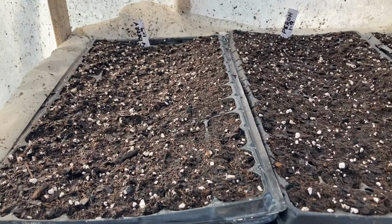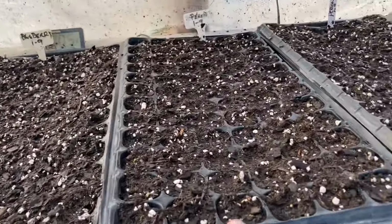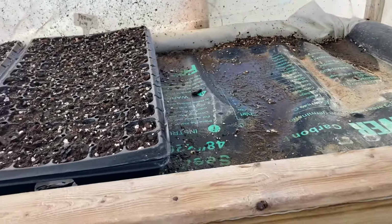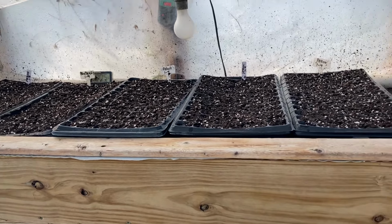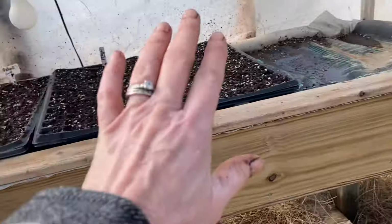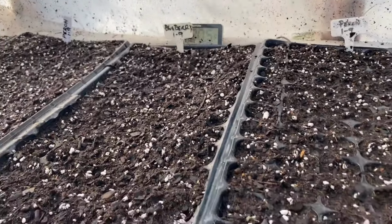We've started our tomato seeds. So we've got some blueberry, cherry, and Perone. We have room for maybe 2 more trays here. This is the seed starting tray Greg made many years ago, probably 3 or 4 years ago. And we can just pull this down at night, and it keeps it warm with these seed mats in here. Yeah, so you can see it's about 80 degrees where these seed flats are.